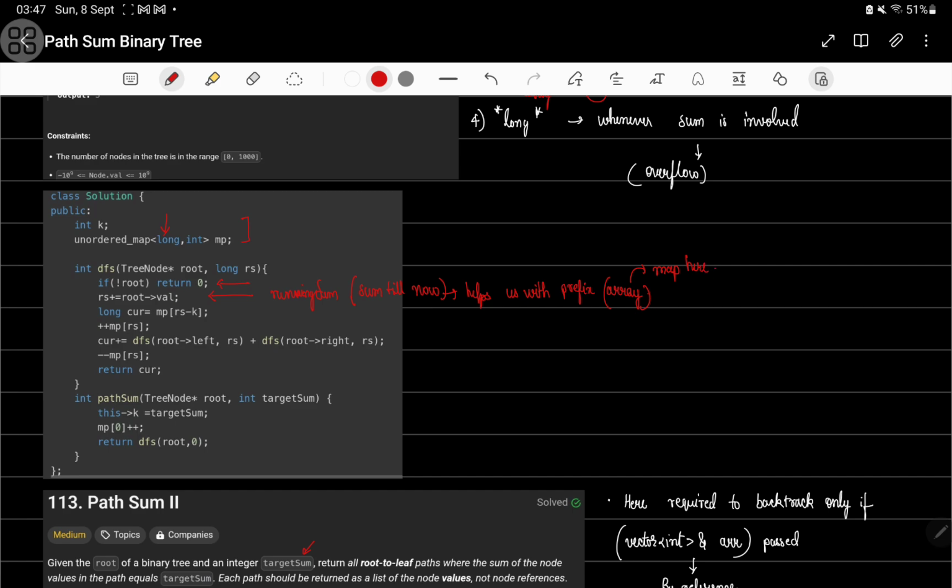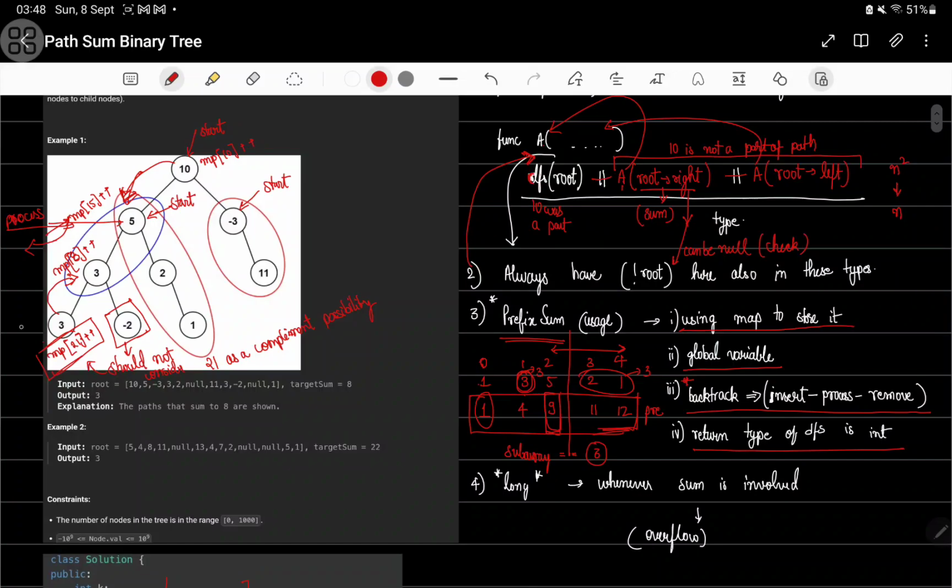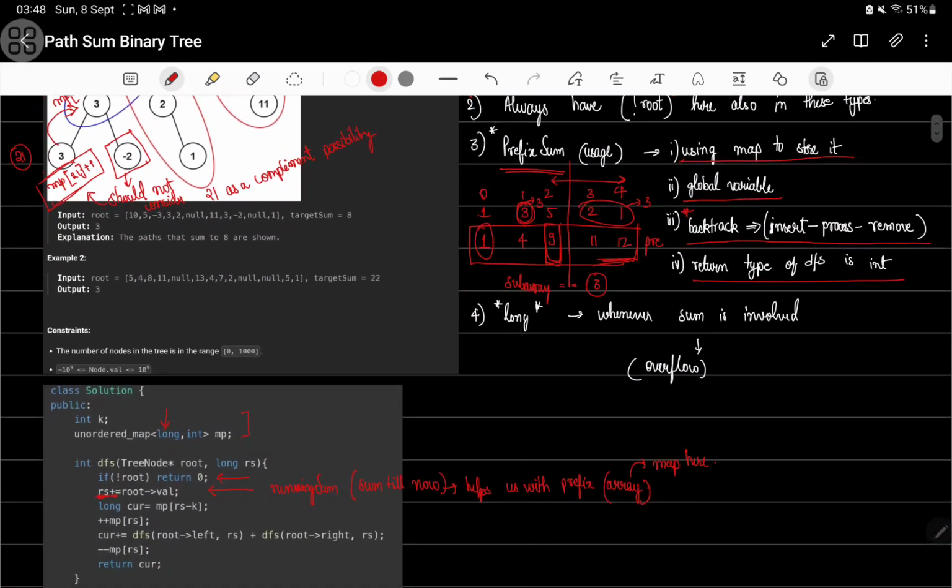Now what we do is, we first add the current root's value to the RS, and then we look. So suppose we came till this 21. We came till 21 now. Now I have 21 in hand over here.